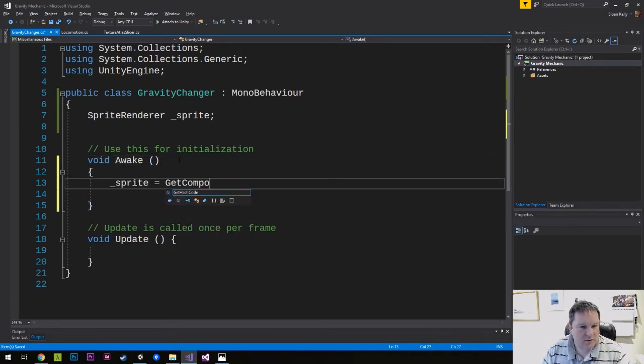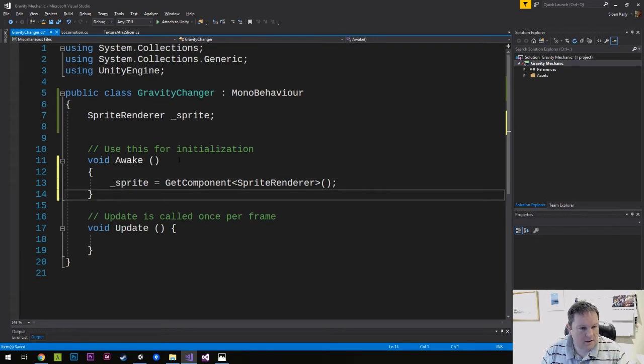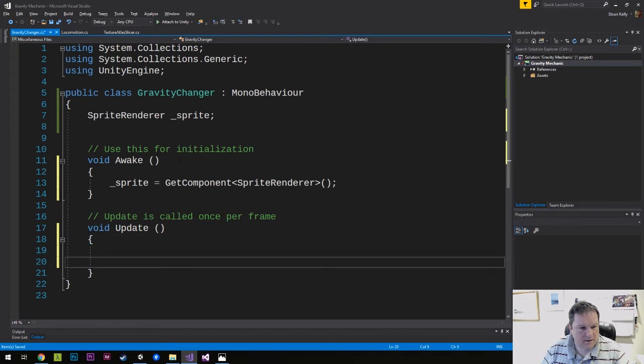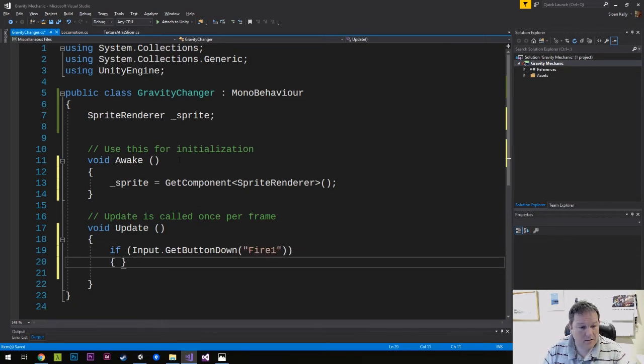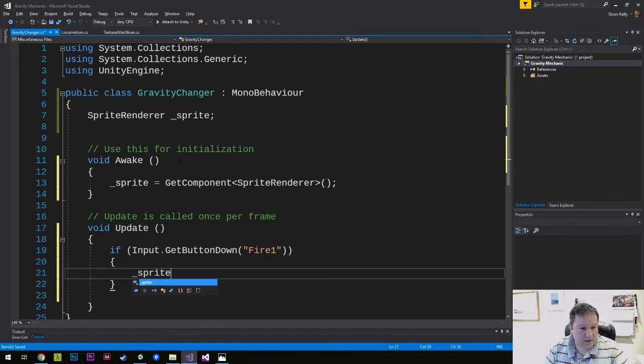GetComponent SpriteRenderer, and we'll say if Input.GetButtonDown Fire1, sprite.flipY equals not sprite.flipY.